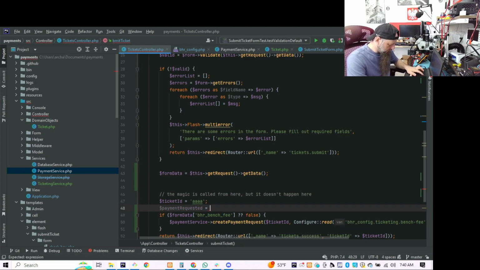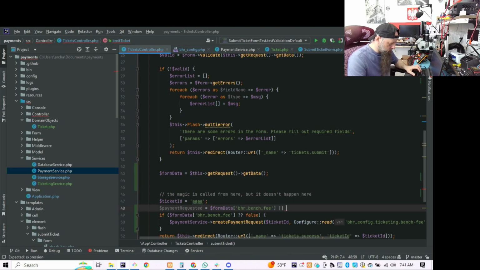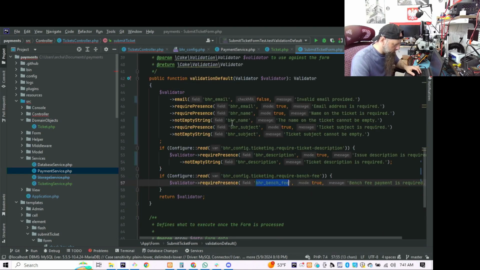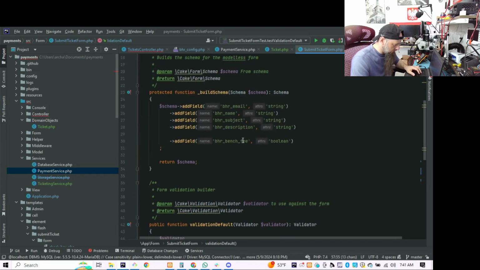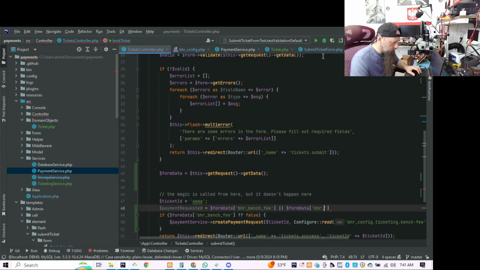Payment requested is only gonna be true if our bench fee is there, or BHR, what was it called, shipping, oh, we only have bench fee, we don't have shipping. So what was it called?